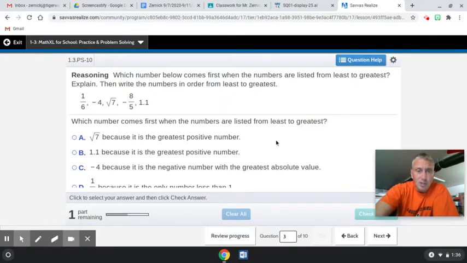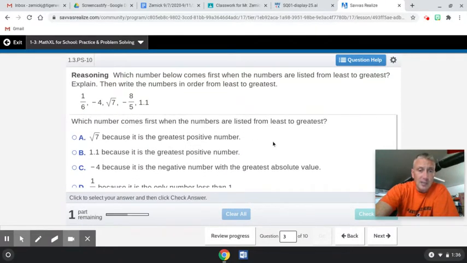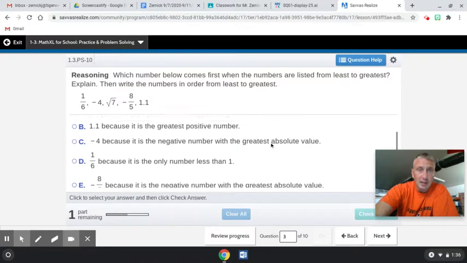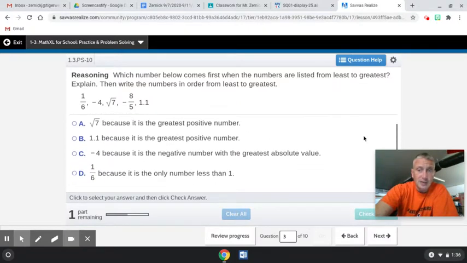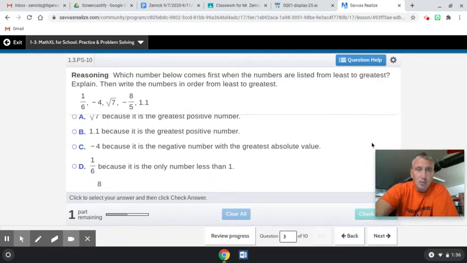But all I want you to know about this, just to get used to at the beginning of the school year, is notice how some of the answers are not provided on the screen that's there. You have to scroll up and down. So when you see this toolbar over here and you're able to go up and down, make sure you look at all the answers before you do that.